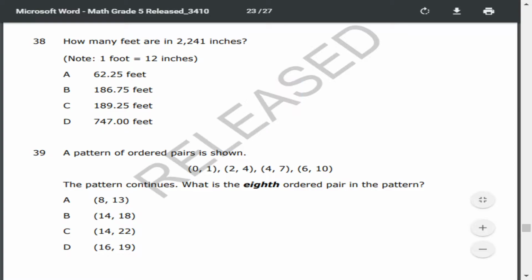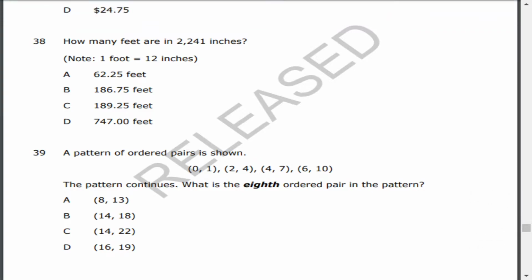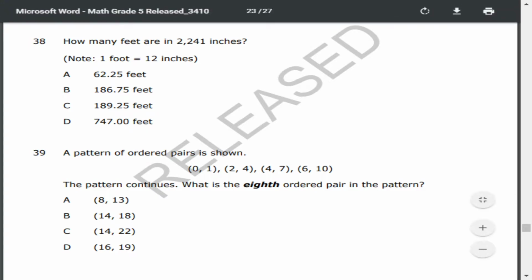Now, if you notice, interestingly, I'm kind of surprised here that these answer choices are all under 2,241. So, clearly, if you thought you had to multiply this number by 12, you would get something that's way off any of the answers. And then you would probably go back and be like, oh, I must have to divide. So I'm kind of surprised. They usually try to trick you and would give you the multiplication answers, but they did not in this one.